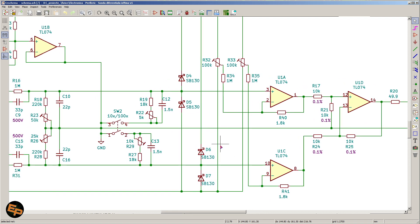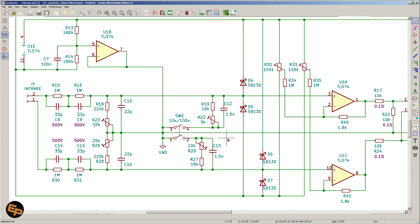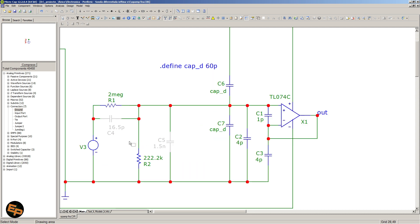That's a problem because we're not going to be able to achieve even 1 megahertz if we don't compensate for it. In order to show you this, I can run a simulation in Micro-Cap. I'll disable these capacitors — these are used for compensation — and let's say we have a 1-to-10 input divider that takes an input signal, divides its amplitude by 10, and feeds it into an op-amp. But this op-amp has some parasitic capacitances, which are C1, C2, and C3 in my simulation. Any diode in reverse polarization also presents a parasitic capacitance, so I have C6 and C7 here representing the parasitic capacitances of the diodes.